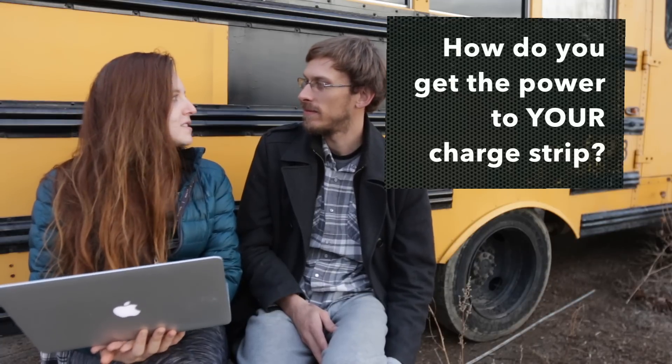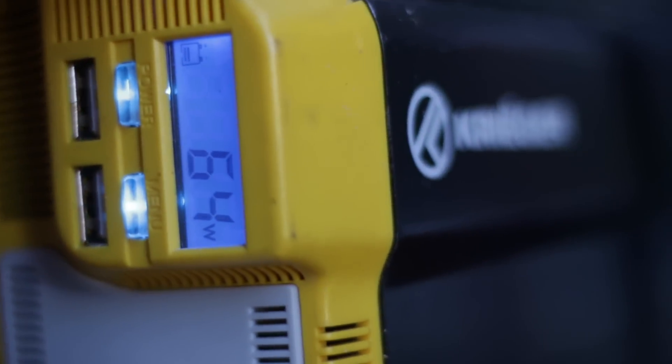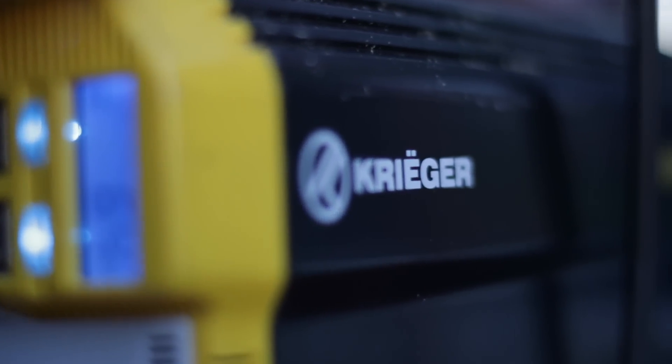To get power from the battery to AC outlets, you use a power inverter — ours is rated at 1,100 watts. To figure out the size you need, add up the wattage of all your AC appliances. We got an inverter capable of much more than our total AC draw. Go back to surges here too: your power inverter must have a surge limit higher than your potential surge load. An inverter simply converts DC power to AC.